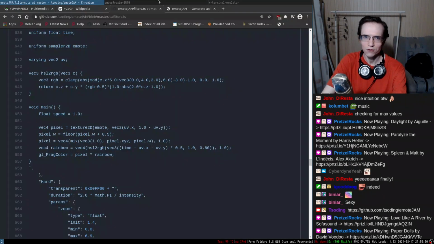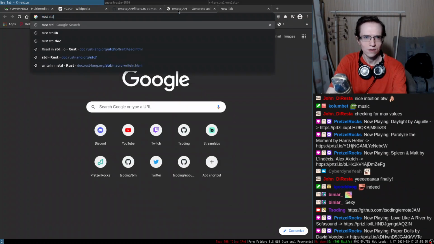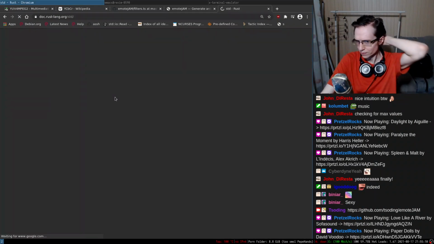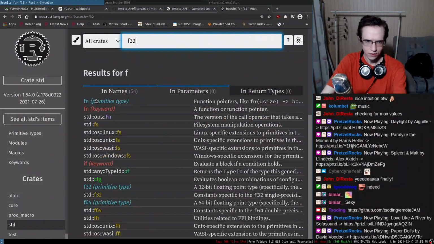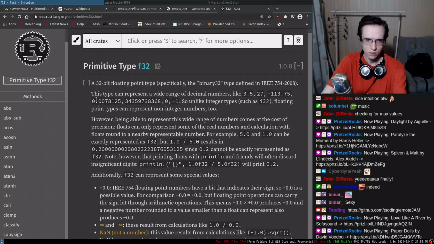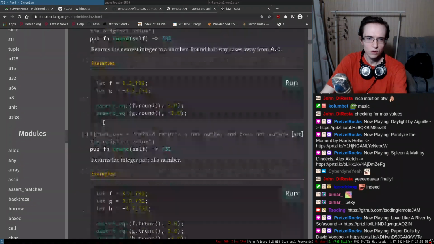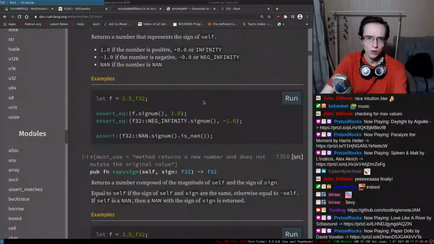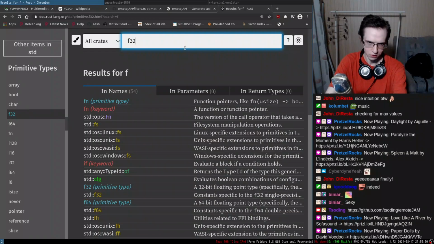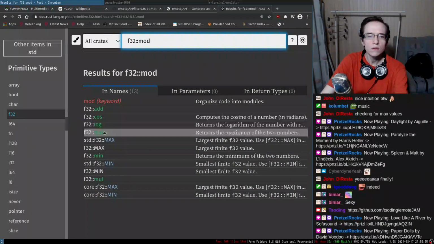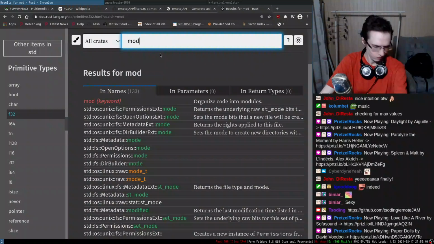And then we need to do something like fmod. The question is, do we have fmod? Rust stdlib, something like this. Does f32 have a method for mod or something? There we go. Do you have mod? Or don't you have mod? No, it doesn't have mod. But Zozin says it's in nightly. Oh, nightly. So, okay. Really?